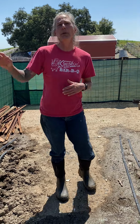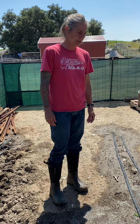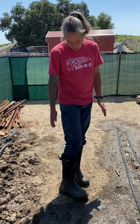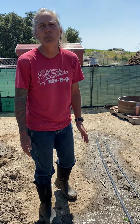Now, my pair that was $125, I love. So I didn't think I could be happy, but I knew I needed a new pair of boots anyway. So I took them. Well, I put these babies on, and I gotta tell you, they're kind of awesome because they're like a shoe. Now, I chose, I don't know what model. I think it was a hunting model. It wasn't just a rain boot.